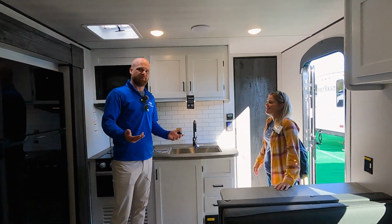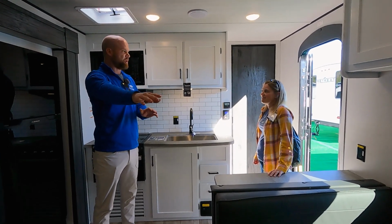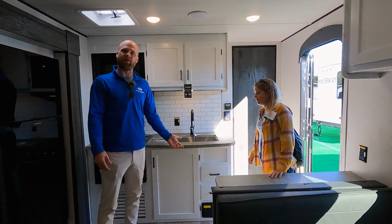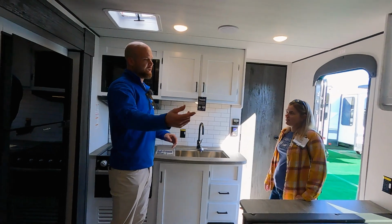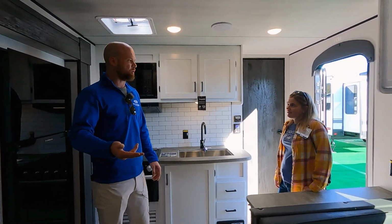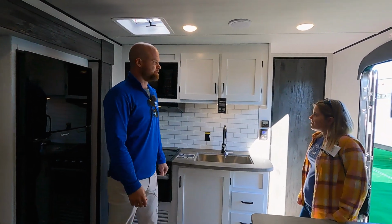The thing I always remind people, and again, it goes with the story of the storage, right? You always need more storage. One way to get more storage is to not tie up your storage with more stuff you have to bring from home, right? So not bringing a broom or a vacuum. We have, you know, it's on the outside, but power tongues, power stabilizers, means you're not having to pack an impact drill, bring that with you. So freeing up your space as well as creating more space. Yeah, that is really nice.